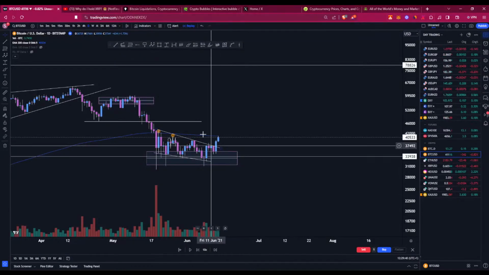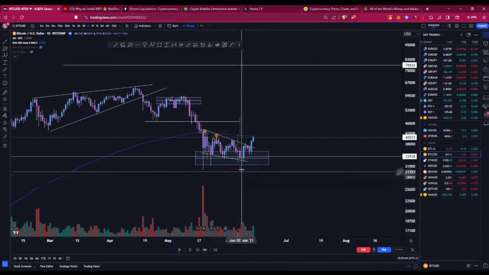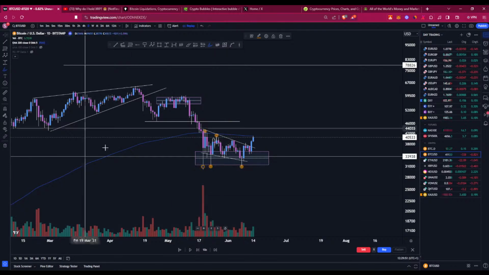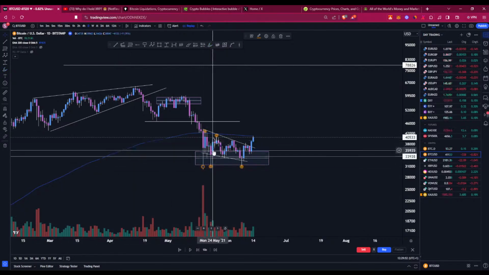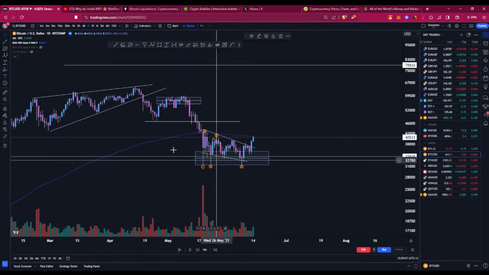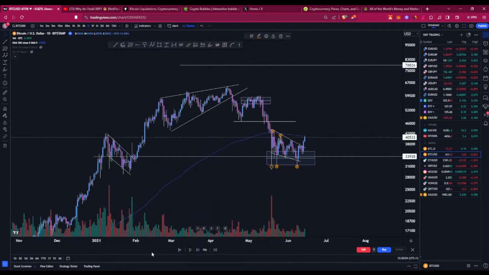Once this got broken, obviously 75% it's bullish that it's going to break to the upside. So before it broke to the upside, we squeezed the longs. Every time the longs came in, boom, they got squeezed. The longs came in, boom, they got squeezed. And then we broke out to the upside. So here a lot of sells was triggered too. They got stopped out with that move.